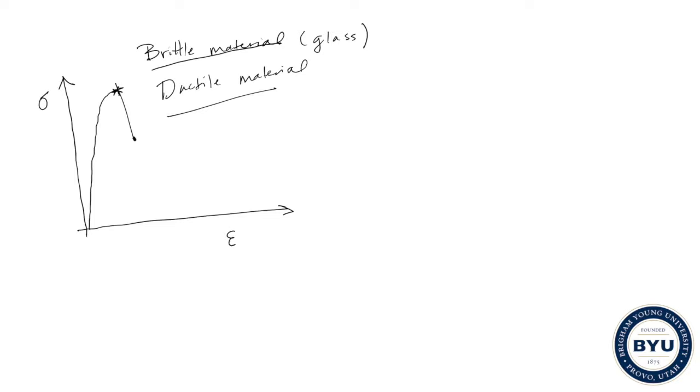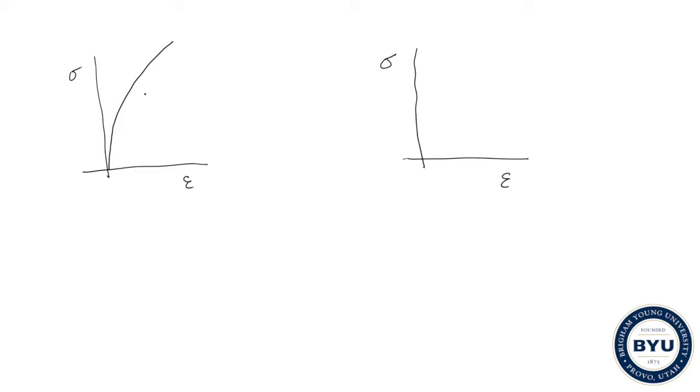Okay, another important concept that I'm positive I will test you on is the difference between elastic behavior and inelastic behavior. Okay, so again, we have two stress strain diagrams. Stress strain. And we have a stress strain diagram that maybe goes something like this. So when we load the material up, it comes up to this point maybe. And then when we unload the material, it actually traces the same path back down to the origin. This is called elastic behavior.